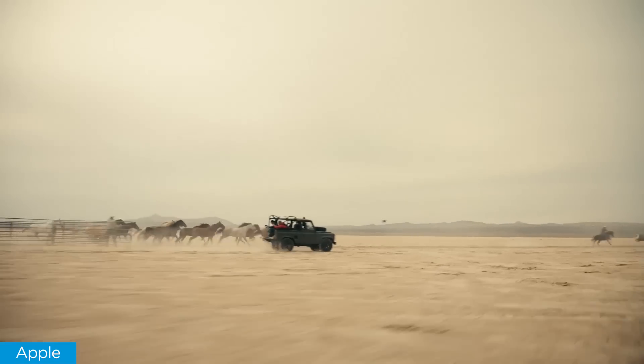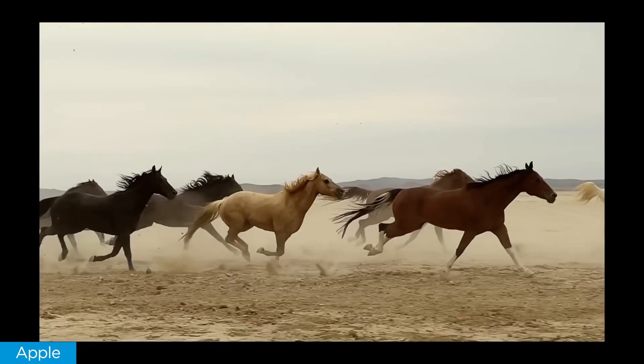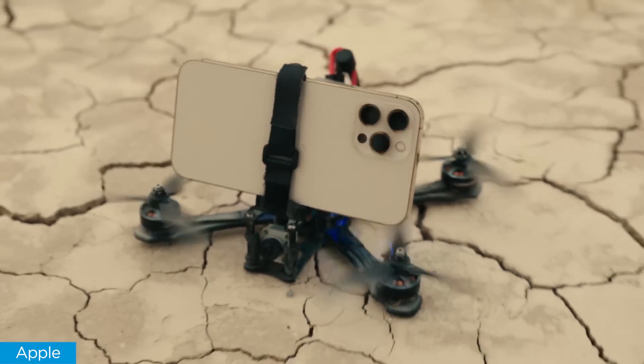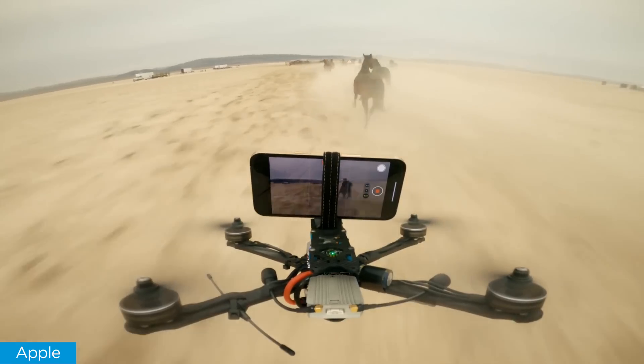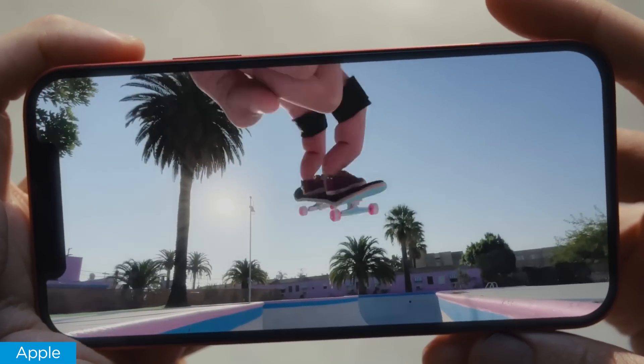Then add in that these phones can not just display Dolby Vision HDR — they can record it. That means you not only get amazing-looking movies and TV shows from Netflix and Apple TV, but you can record your own and enjoy it on the phone's screen. The average person isn't going to be making Dolby Vision content that looks as good as what folks in Hollywood make, but it will probably be the most impressive video we've seen taken by a phone — at least until the competition starts doing it as well. Sure, the screens are smaller and can't give you anything close to a cinematic experience, but more and more people are watching content on their phones instead of their TVs.